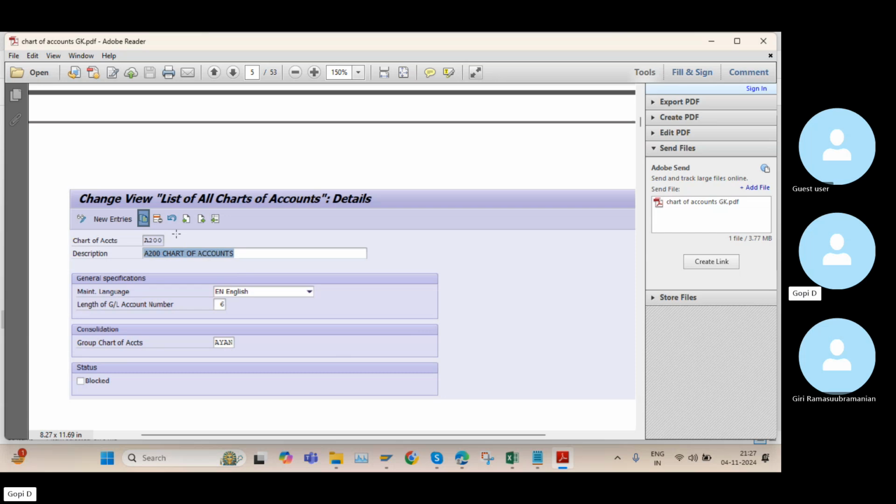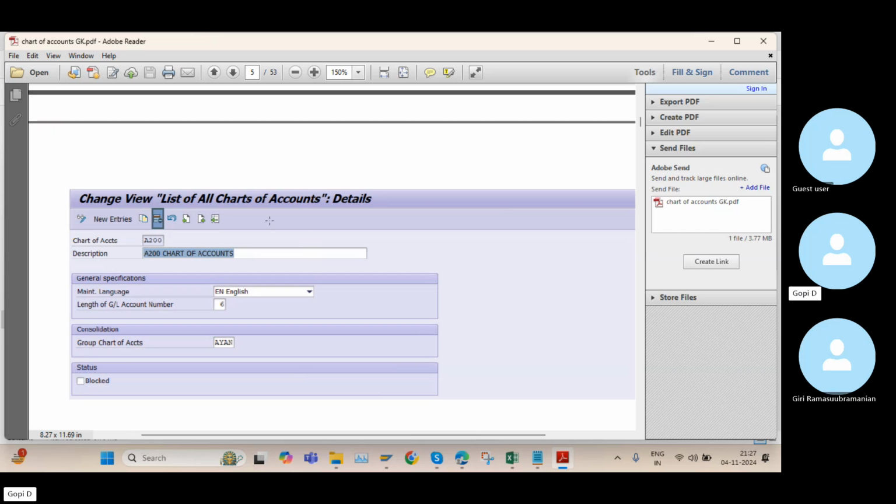In SAP this is common; most of the time we have this copy option. Instead of creating everything, we just copy the already existing part. Among the options we also have a delete option, but deletion is a very dangerous task in a real-time working environment. Even in real-time systems, most delete options are disabled, and the basis team and security team themselves put them in disabled status, so we are unable to delete those things.